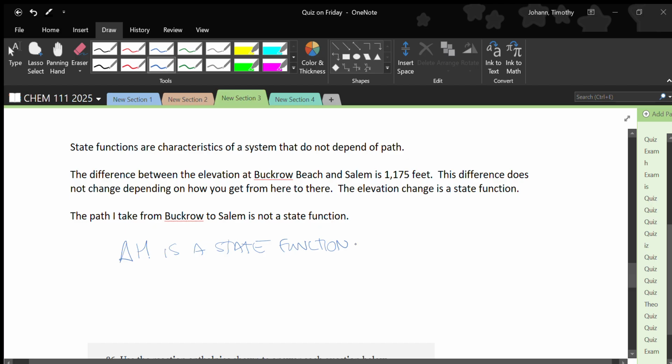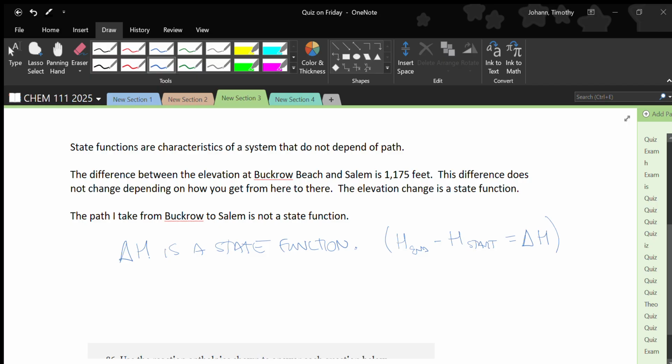And the reason it's a state function is that it just matters what the start and end is, okay? So the enthalpy at the end minus the enthalpy at the start is going to be the change in enthalpy, right? We never really determine enthalpies. We worry about changes in enthalpy because that's something we can measure easily. If we want to figure out all the heat contained in something, that would be difficult, if that makes sense. All the heat energy contained in an object.